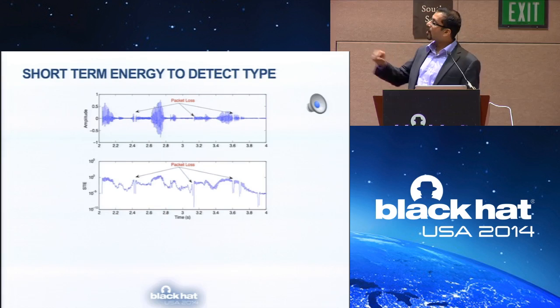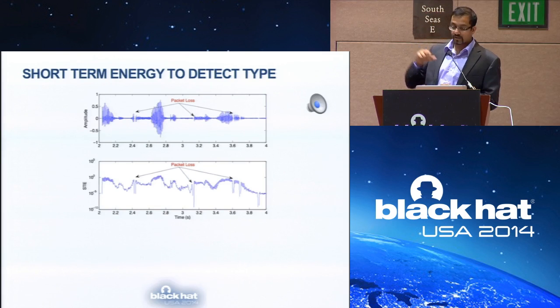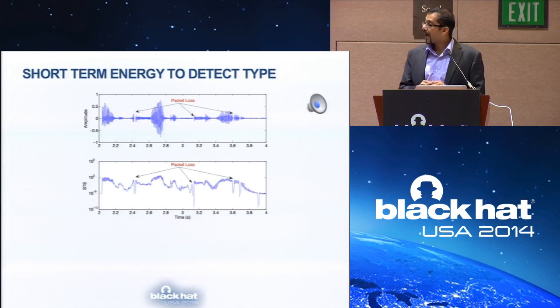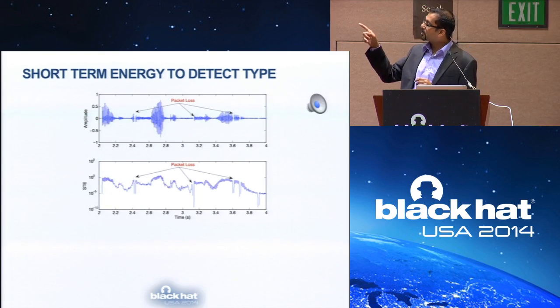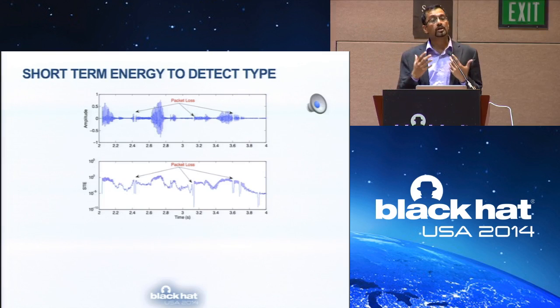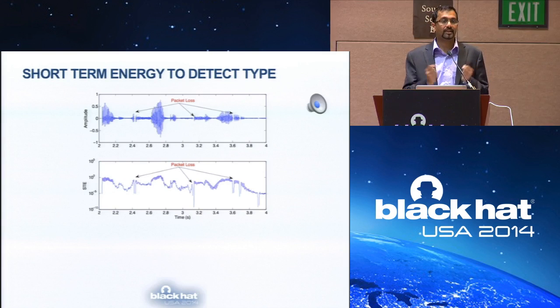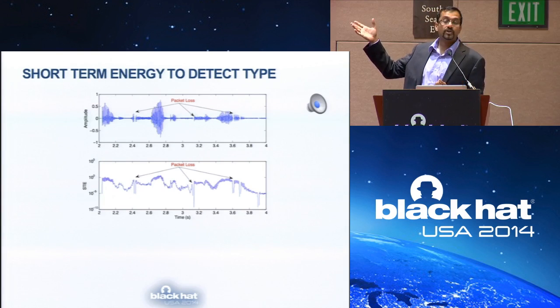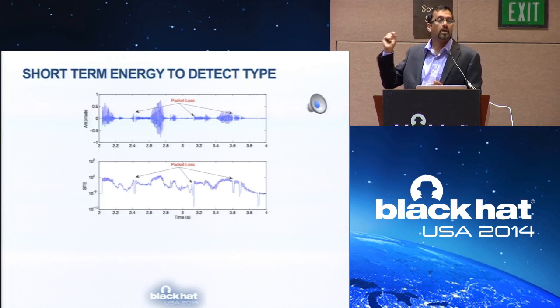If you actually look at his call and deconstruct his call, you see there are two graphs there. The first one shows the call audio, and there you can't really see the packet loss as clearly. But if you plot what's known as the short-term energy of the graph, you can see the packet loss breaks jump out at you. Energy is like anything else: when there is nothing happening, the energy drops down to zero. So that's what you're seeing here. Every time there is this break, the energy drops down to zero.